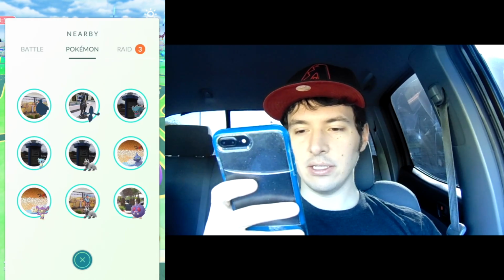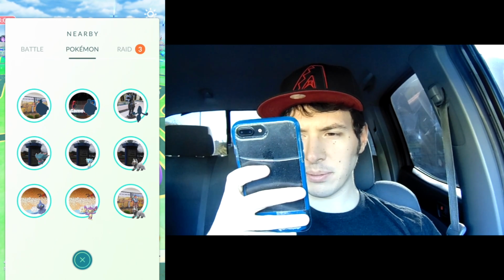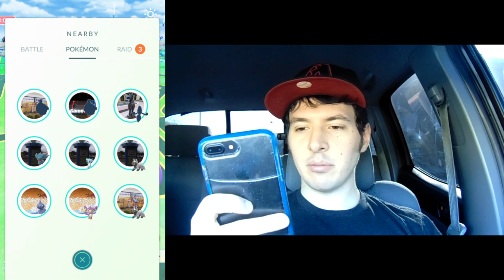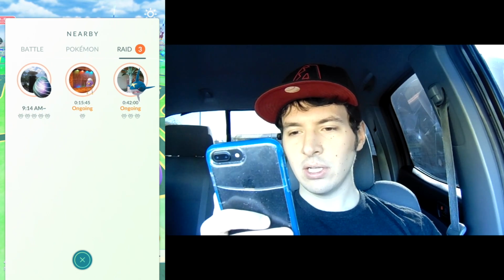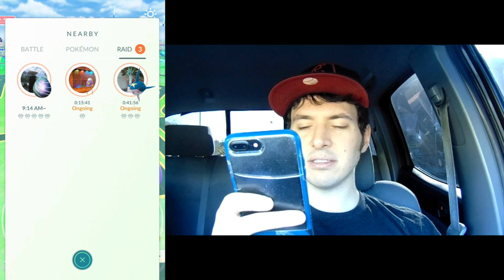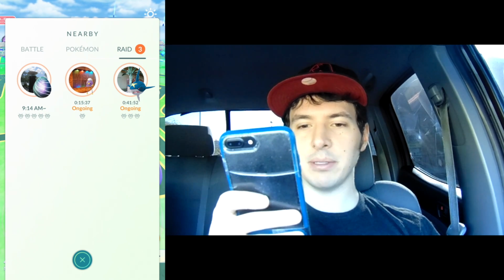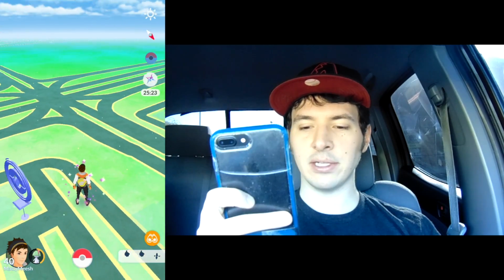So it looks like on the nearby there are two ghost types that we don't have. One's a Yan Mask, and then the other one looks like Duskull, but I'm not sure what it is. And then there's a Drifloon raid going on, so probably we won't hit that up. And then maybe if people are around, we'll go ahead and do that legendary Dark Eye raid.